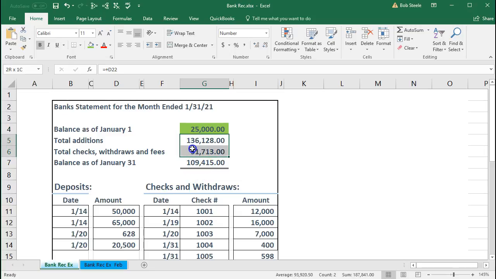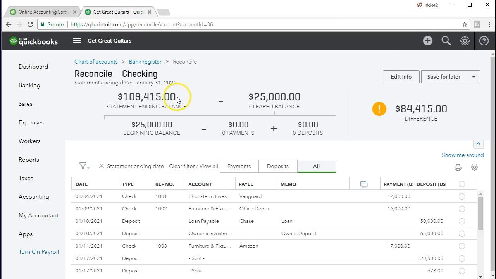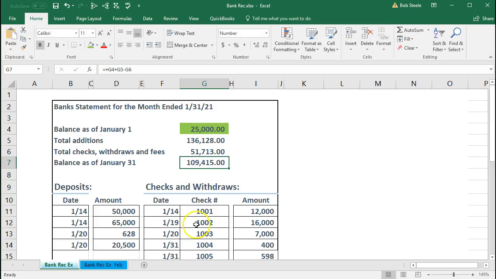Now we're going to check these two off, but we're going to do it line by line, item by item. We're going to check every item off. Once we find all of these, then our cleared balance will be the 109,415. That's all we're doing. Here is the balance that we've checked off. We're going to go through and check off every other item that's on the bank statement. And by us selecting every item that makes up the beginning balance and the additions and subtractions, we will then have a cleared balance, the amounts that we have told the system have been on the bank statement, that will be equivalent in our books to the bank statement.